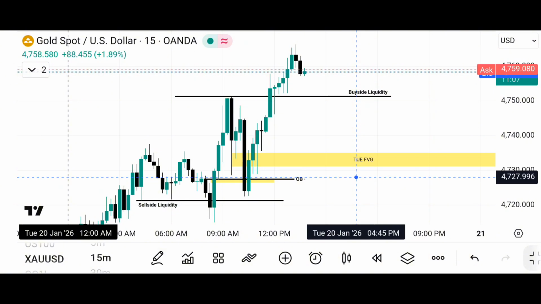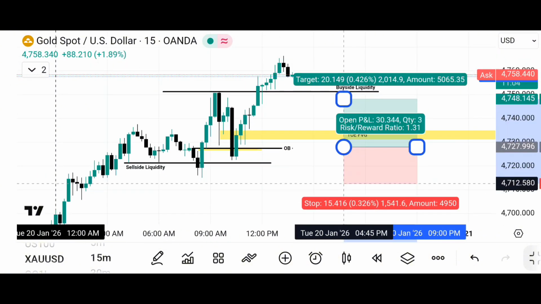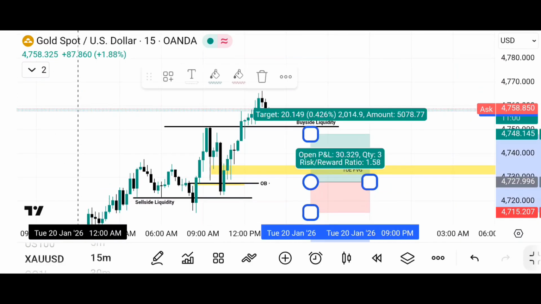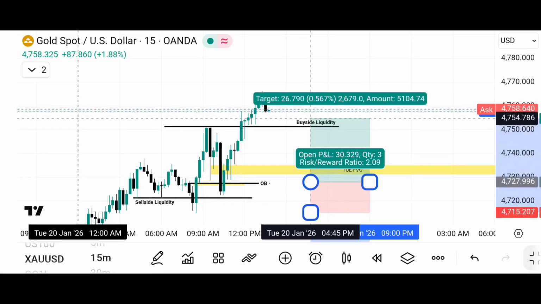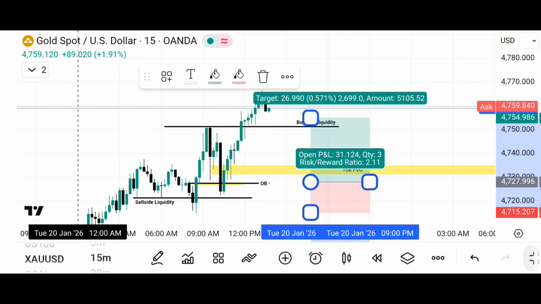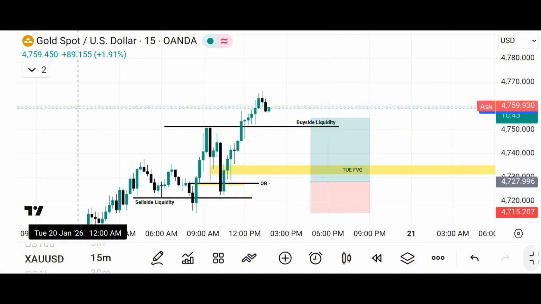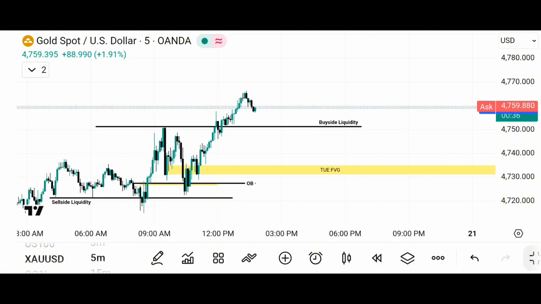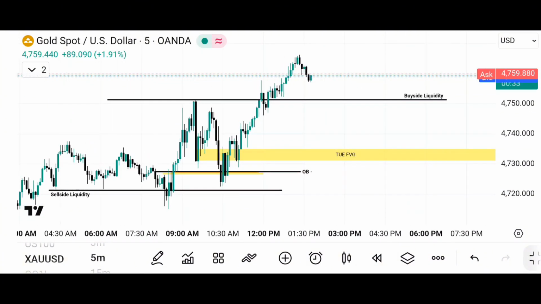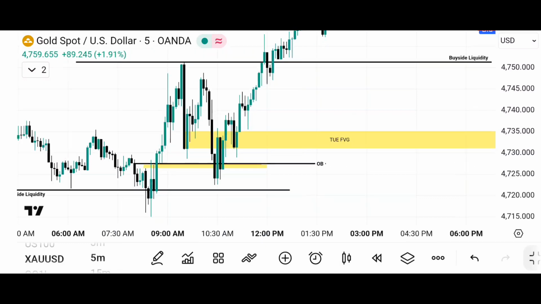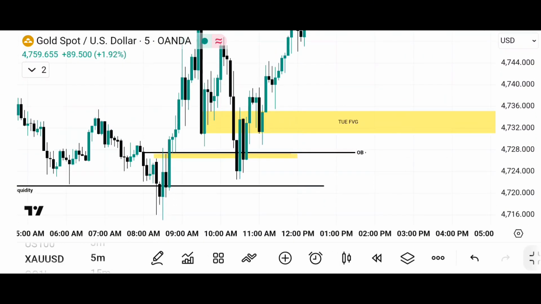Okay, so a trade like this will look something like this. Let's say you buy at this point, your stop loss at the low of this candle, and your take profit at this high. Now this is about a 2.11 risk to reward ratio. That's a good trade. On the 5 minute time frame, there are so many opportunities to go in in case you miss the move right here.